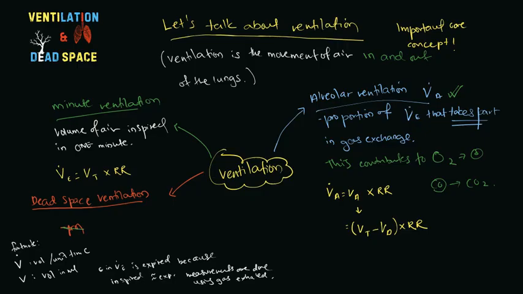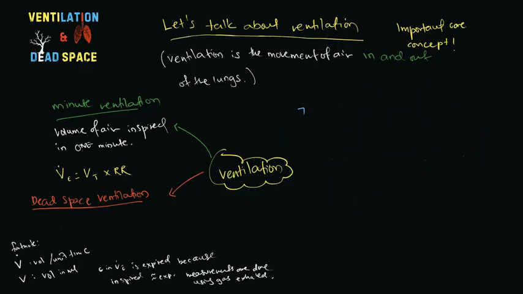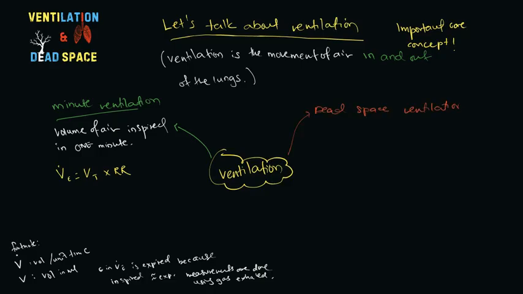So knowing this, you will understand that minute ventilation alone is not enough for gas exchange. You have to take into account dead space ventilation as well as minute ventilation, alveolar ventilation that actually contributes to oxygen and carbon dioxide gas exchange. I'd like to elaborate on this further by bringing our attention to dead space ventilation.